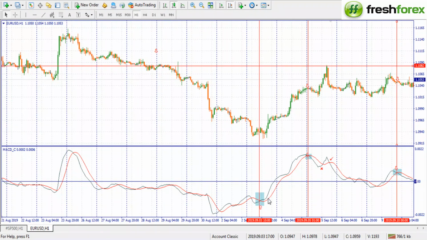So we've now found the correct places for entry. We found that anytime there's a crossover, you're supposed to look for a buy. So how do you take profits? After you enter around this point here, how do you take your profits?